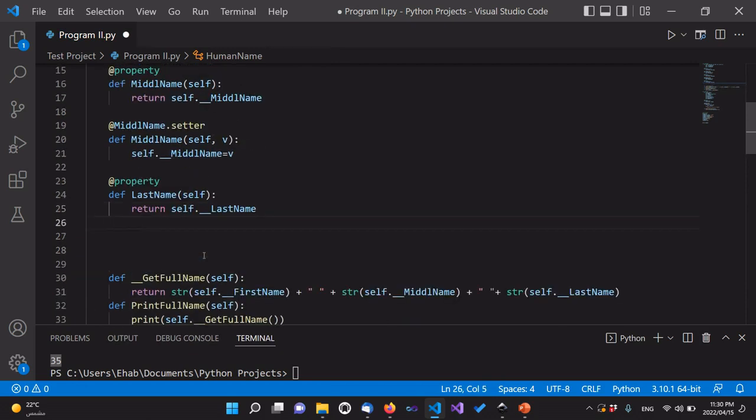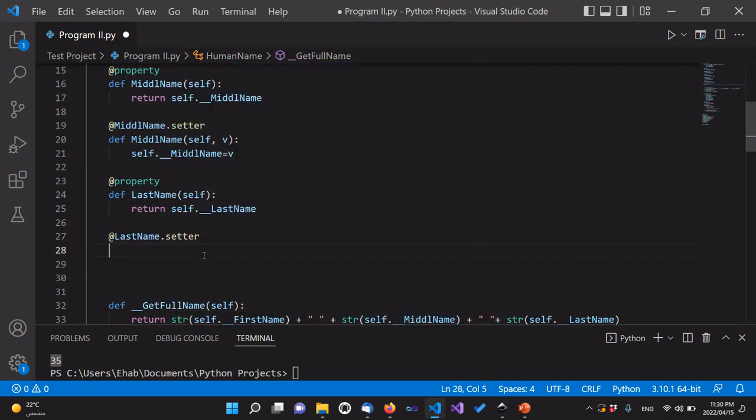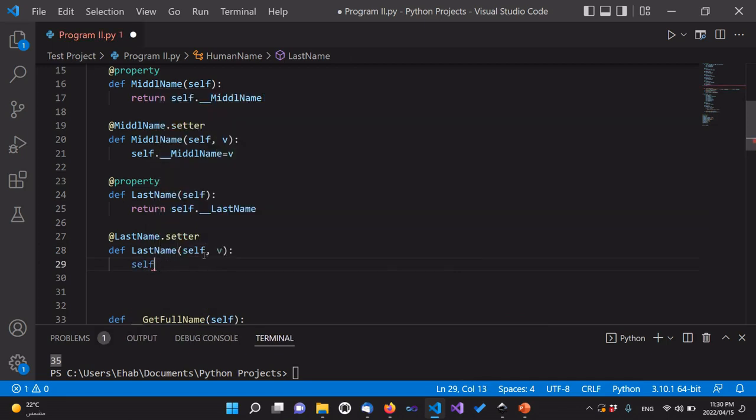Then I will make the setter for that, so I use the decorator at last name dot setter. I will use this function last name. I will receive two attributes, the self and the value. Then I will assign the value to that attribute.